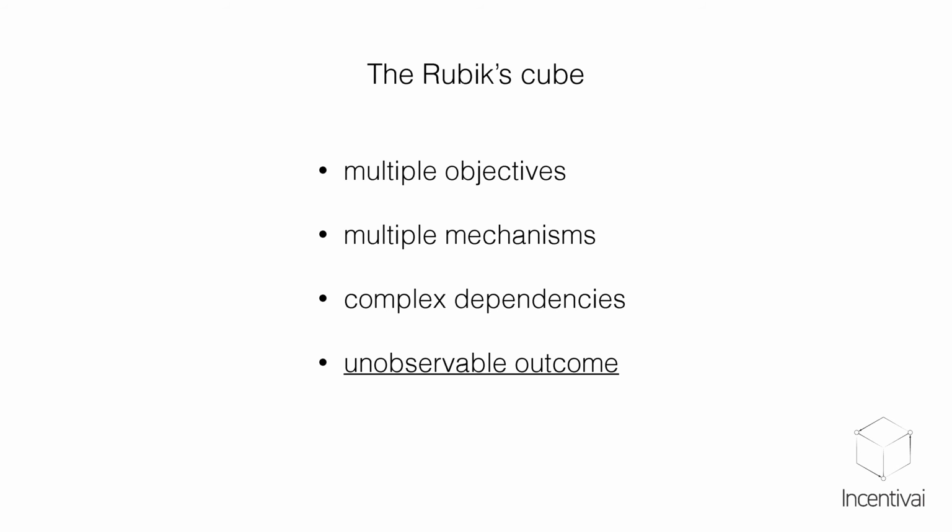When you have all these 6 sides and you want to get them right all at the same time, and you can make all these different moves, but each move that helps you on one side might ruin all the other ones. So it's very, very difficult. And on top of that, the outcome for us here is really unobservable, right? So it's very difficult to tell, as we've said before, what a particular change to your incentive structure might result in in terms of the long-term resultant behavior, right? That's the very difficult problem that we started with. So that defines the very tricky problem that we're dealing with here.